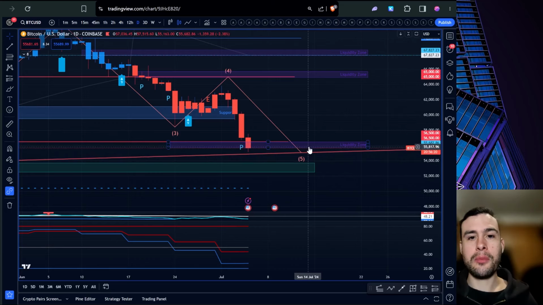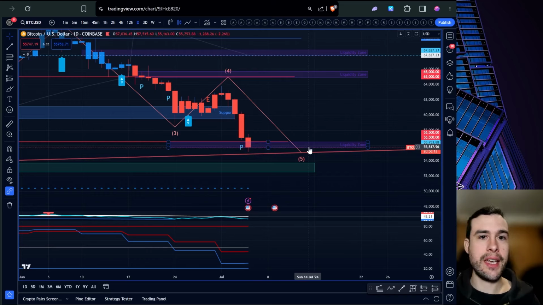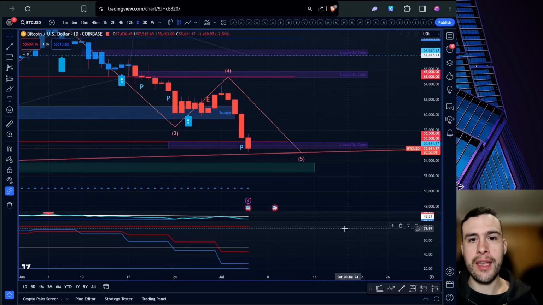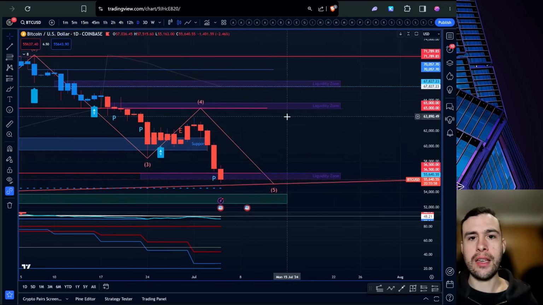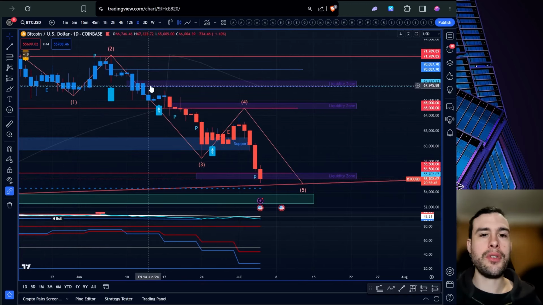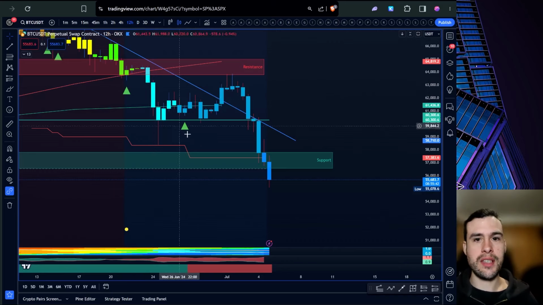And if this does form a local bottom, then we have to watch price action very carefully to see if we start to create impulsive moves to the upside. Because if we do, then that's our 5 Elliott Wave count complete, and hopefully we can resume the bull market. So it's pretty crazy. Let's go have a look and see what's going on with Solana right now.